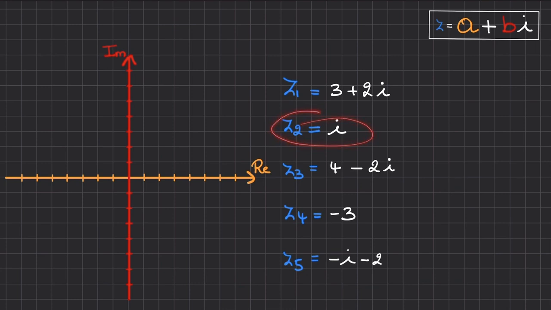So here it might be a little bit more difficult to identify the real part and the imaginary part. And the reason is that we often have the number written like that, so here it's easy, but here it doesn't quite resemble that. So maybe the first thing that you can do is to write it in this form. And the question is, again in the cooking analogy, how much real ingredient do I have here? The answer is 0. I have no real ingredient.